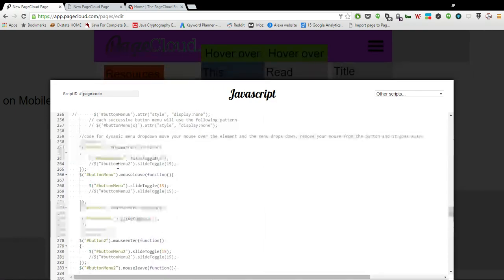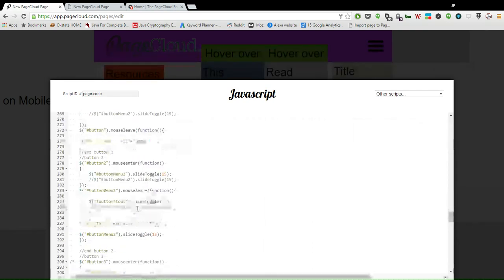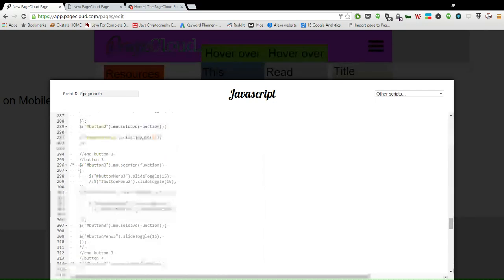And also down here, one of the final things is the JavaScript for it. The JavaScript is commented out in a slightly different way. It's in a block format. If you see a slash and a star, then everything after that will be commented out until you see an opposite star and slash.